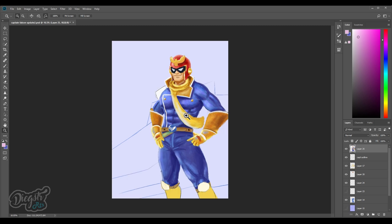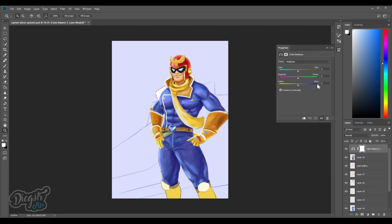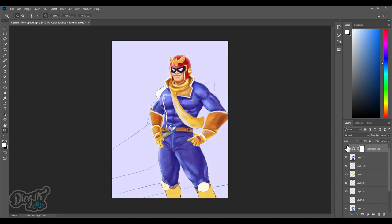A quick little trick I wanted to show you guys is how to change the color of your whole painting by using color balance. If you go to this little circle right here and click color balance, it'll open up this tab. With this, you can change the whole color of your painting. So if I wanted it to be more purple, I would move this cursor all the way to magenta. Or if I wanted to make it more green, I'll go to the green side and so on. But I think for now, I'll keep it the same and I'll use this color balance later on.